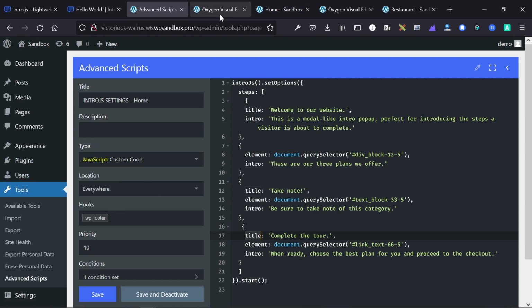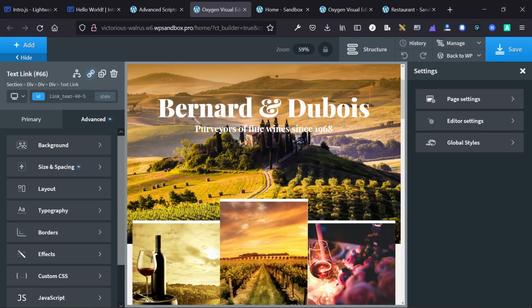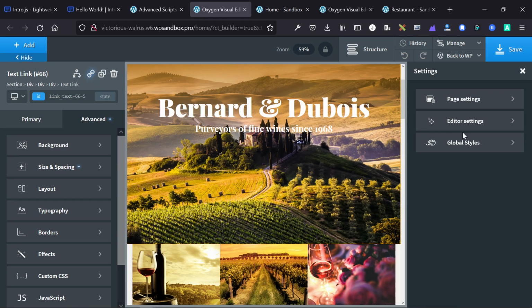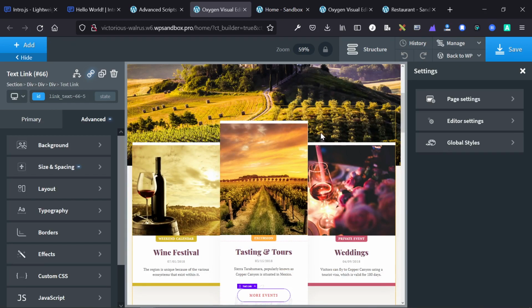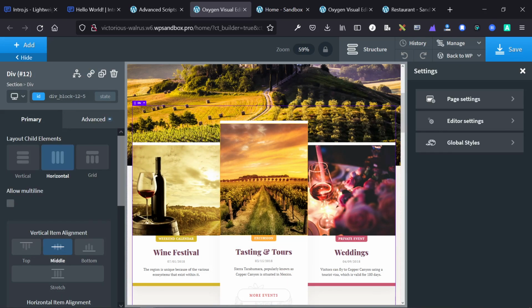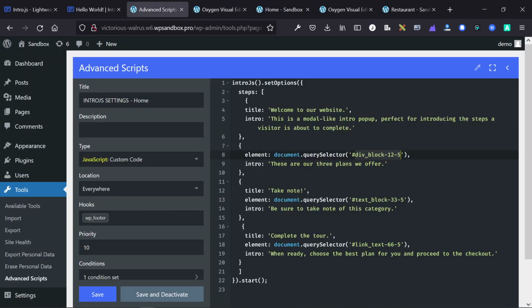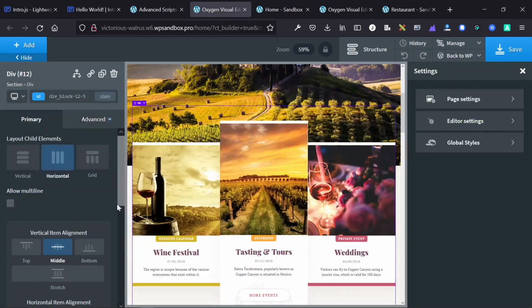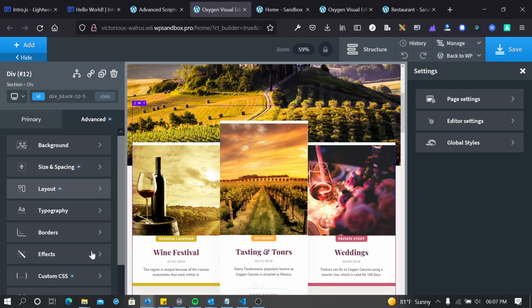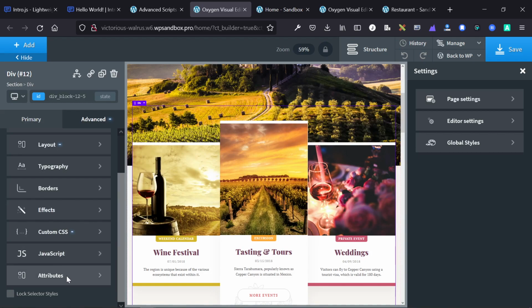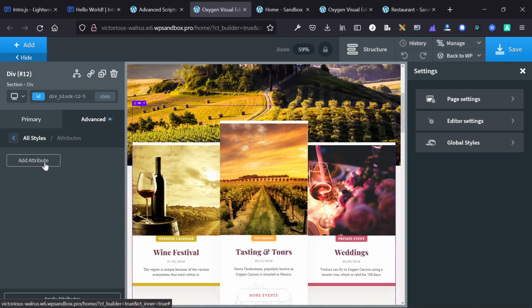So if we look at this on the front end, I just quickly want to show you how we're getting these IDs. If I built this in Oxygen, I would be looking at this page on the front end and saying, which section do I want to target? So in this situation, the ID here is div_block-12-5, so I'm going to just paste that right in here. Notice that there's no data attributes here at all. Again, this is an either or method. So you're either specifying it on the back end with JavaScript or you are calling it in on the front end with a data attribute.